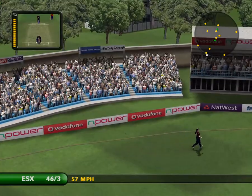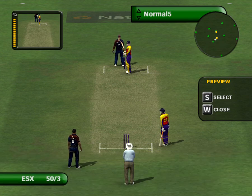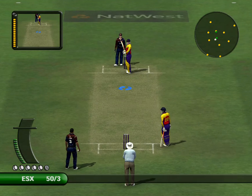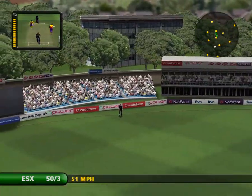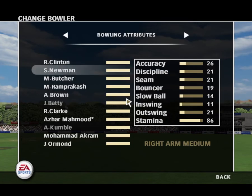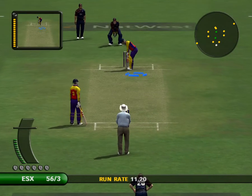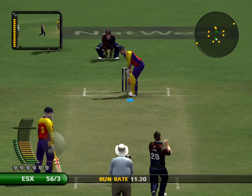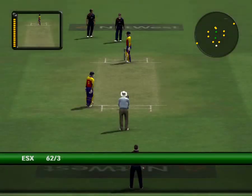Beautifully planned, you couldn't imagine anything better. Butcher has made a slight change to the field. That was six all the way — exciting, exciting player. There's risk in that stroke, but it is maximum. Chopra waiting at the striker's end. What a super stroke. I didn't think that was a bad ball either.